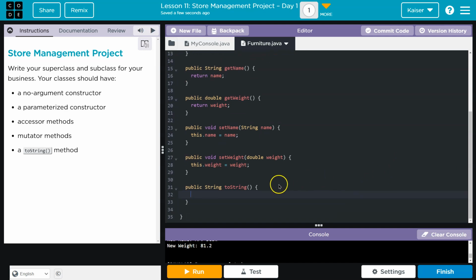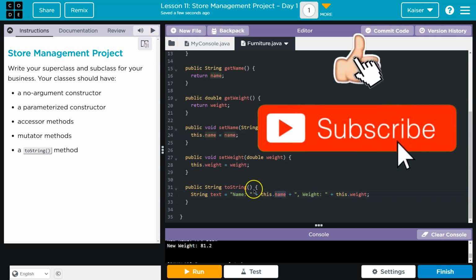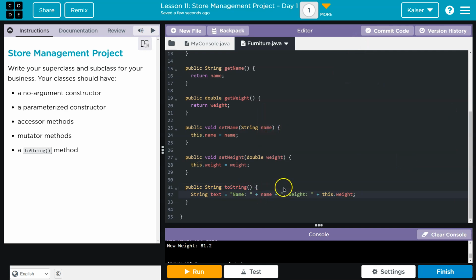And now I like to do it like, I'll do string text is going to be equal to name plus, and now I'm going to do the weight. Now, if you're curious, you could use this here as well, right? All this is saying is, hey, make sure you're only checking the variables or using the variables within this class. The reason I'm not going to need to do that is there's no confusion. Within this method, I'm not using name up here in the parameter whatsoever. Or weight, for that matter. All right, so there's my text.